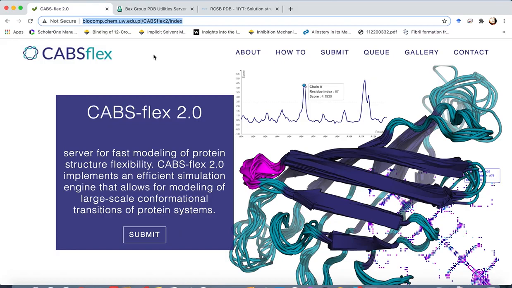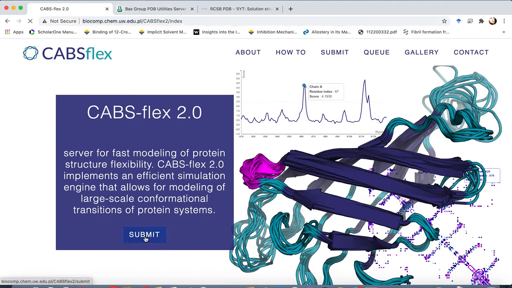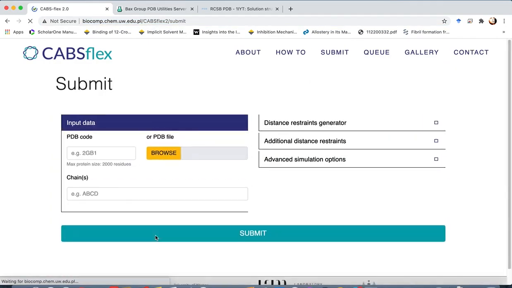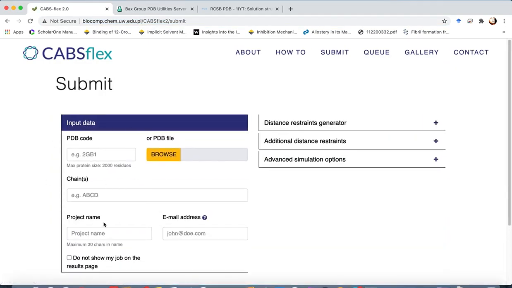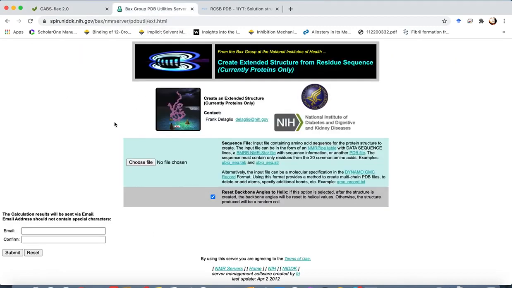So in order to generate the disordered structure as an input to this CABS Flex 2 server, I'm just going to click on this submit button, and then it will show you where to input the data. But before that, we'll need to generate a reasonable disordered structure for amyloid beta 42. So one way of going about it is this NMR utility website. So this is the server as well, which actually takes in a structure or a sequence for that matter, as in the primary sequence of the protein containing the amino acids one letter code, and it can generate the structure.